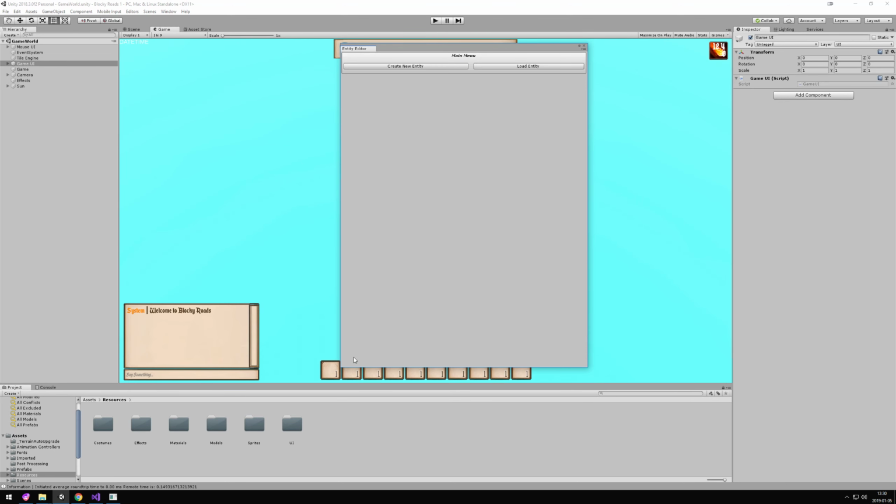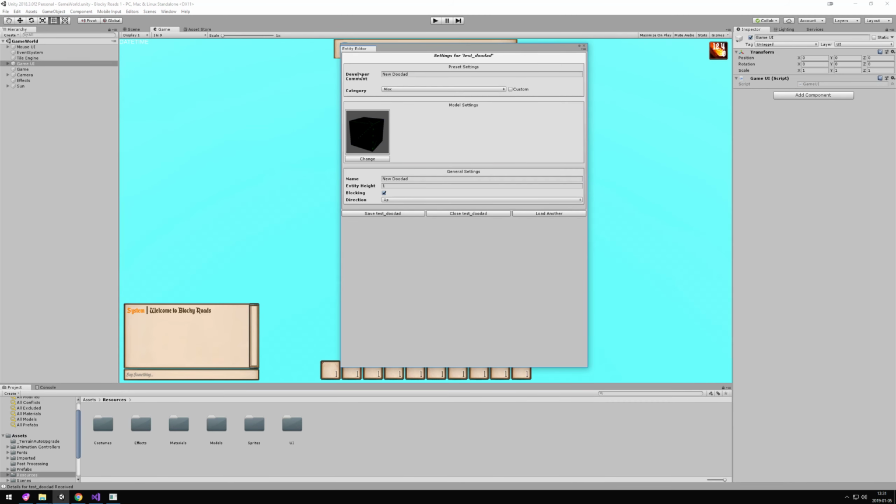So we can go back here and create a new one. We will create a doodad and just name this to something like test doodad. There we go. Create that. We can remove the developer comment. Don't need that. We have these categories for now. So if we wanted a different one, we can just set this to something else. I'll set that to testing.